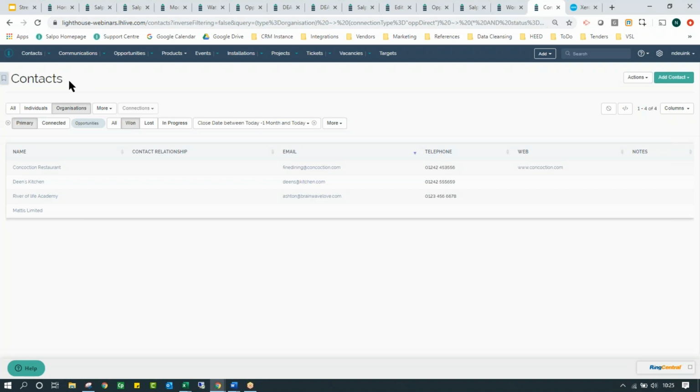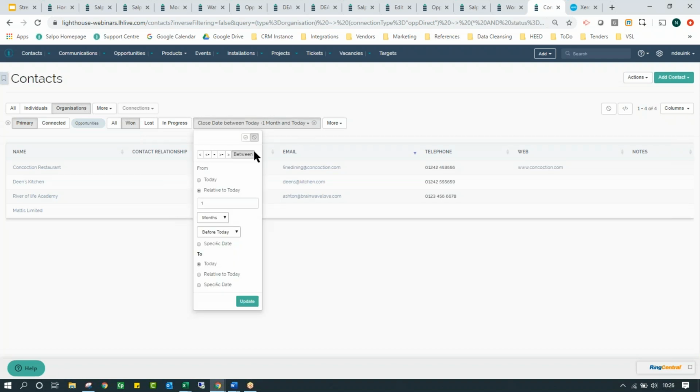Whenever I'm creating a report, I'm always going to start it off by asking, what do I want to see? So if I want to see all of my contacts who order from us monthly that haven't ordered within the last month, I'm going to set up my filter like this. I'm going to say, show me all of my organizations who are connected to an opportunity that's been won, so this is all of my customers who have ordered from us previously, or all of my contacts that have ordered from us previously, but they're not connected to an order within the last month.